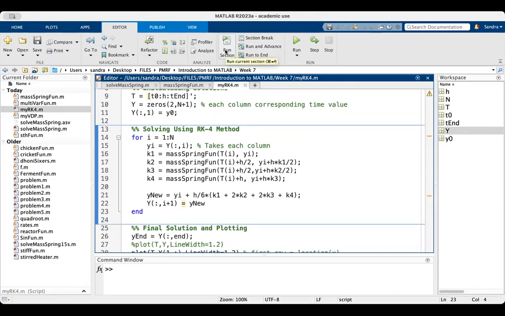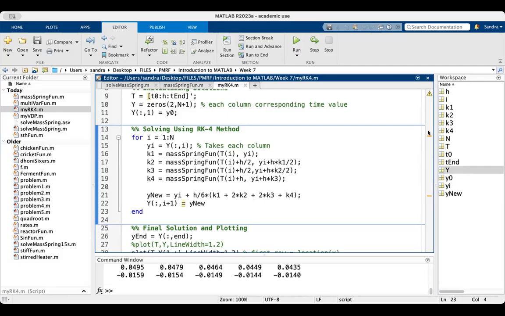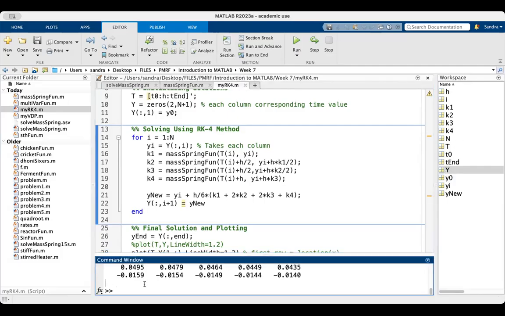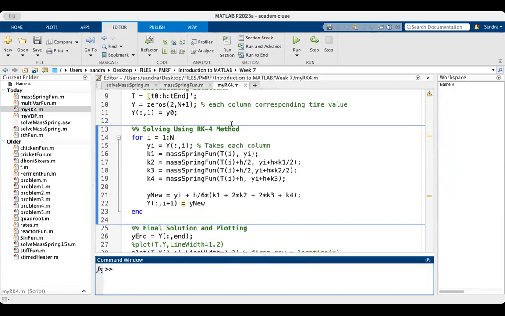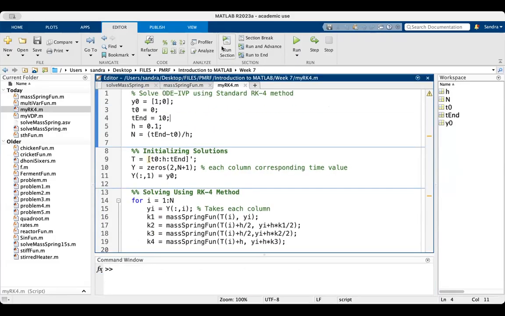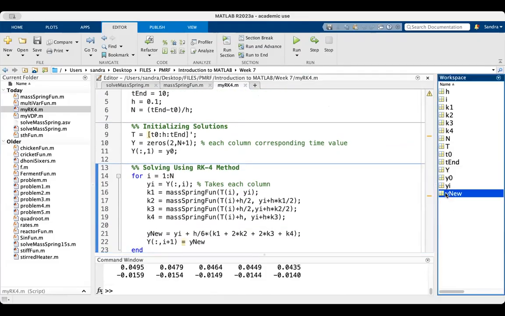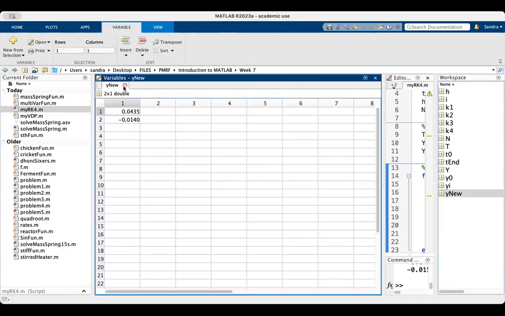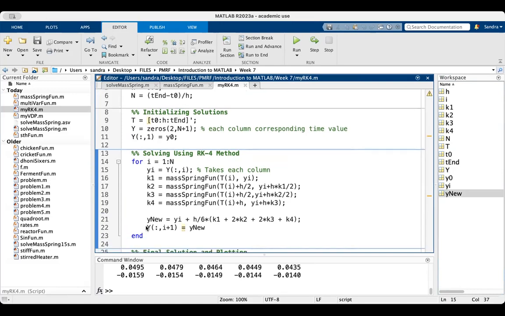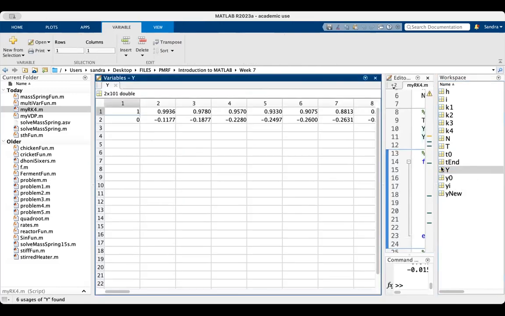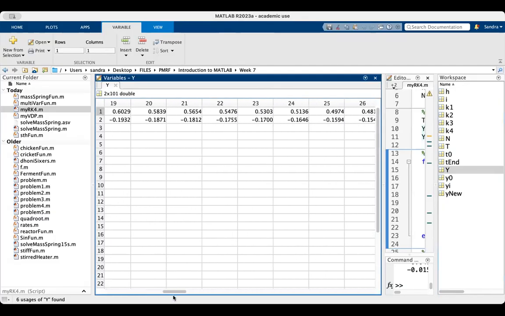Okay. Now after that, we'll solve this. We'll run this section. I think I just ran it twice. Just a second. I'll run it once again. Okay. This is our y new. Sorry, y new is the last value. Okay, your capital Y is getting updated, right? So capital Y, initial value is 1, 0. Now you can see the zeros have been updated.